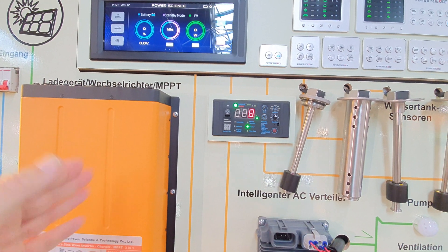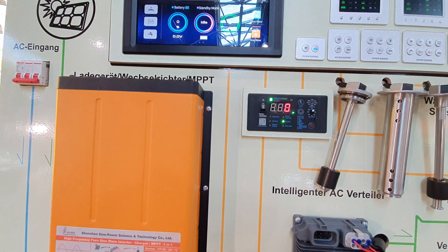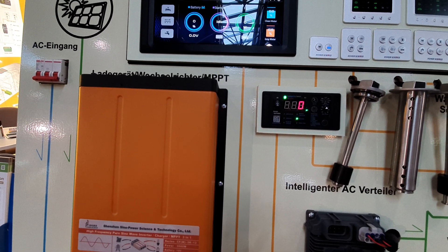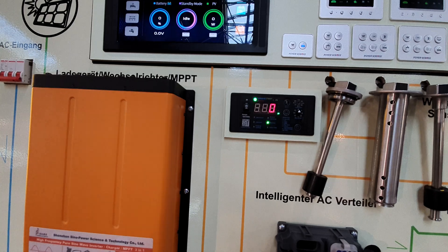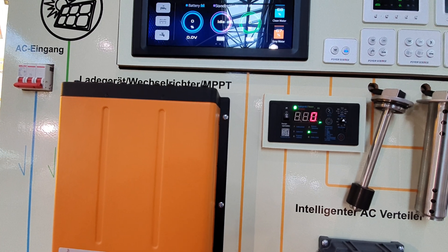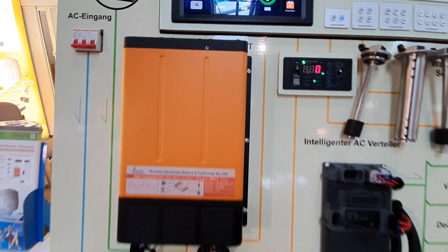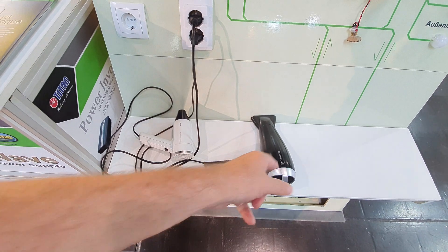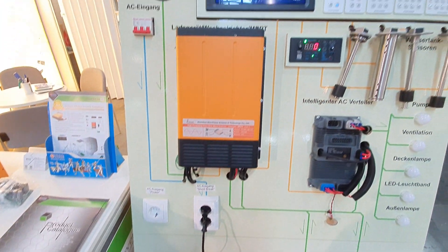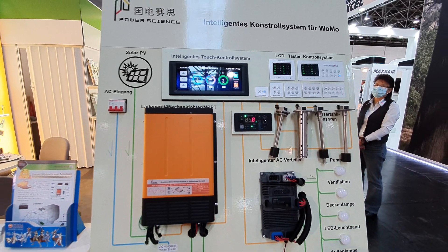I've actually had it happen where people told me they'd connected to hookup in winter and found they used more than the site supplied. One place I was at had only 500 watts — barely two amps, next to nothing. And of course if you tried using a hairdryer that takes more power than, for example, a five-amp power supply can provide. So that gives you an idea of why this kind of power management is so useful.